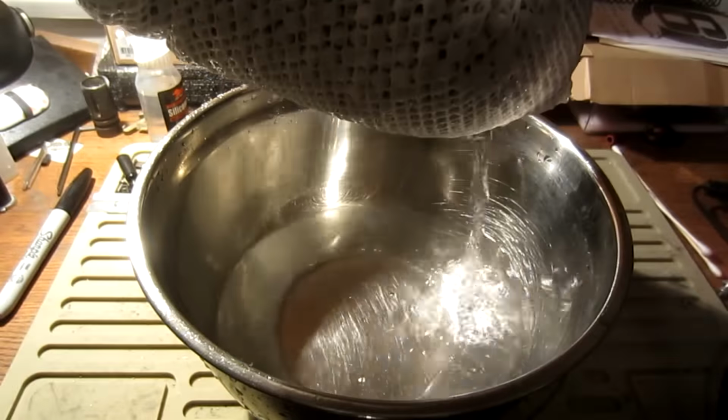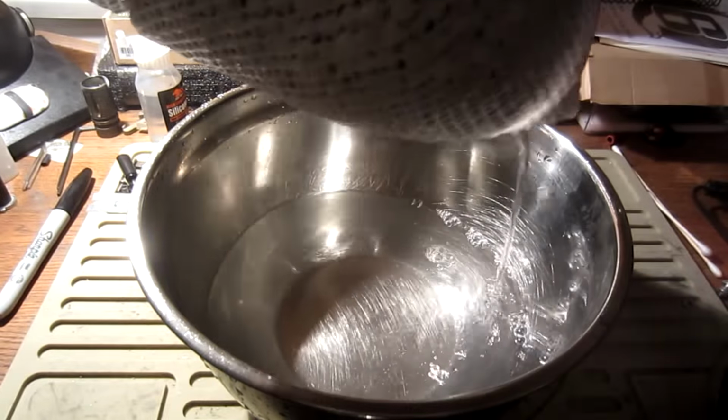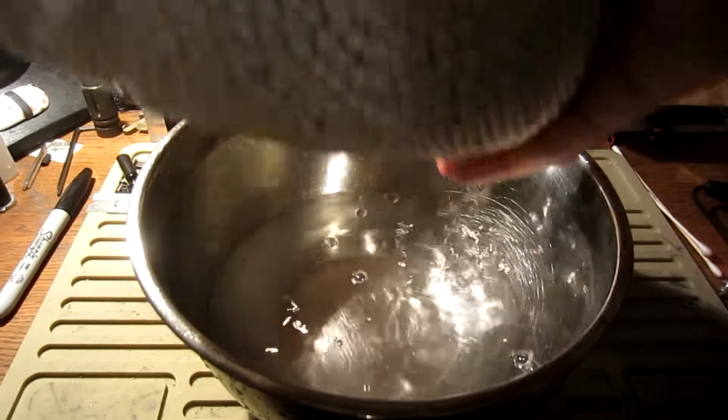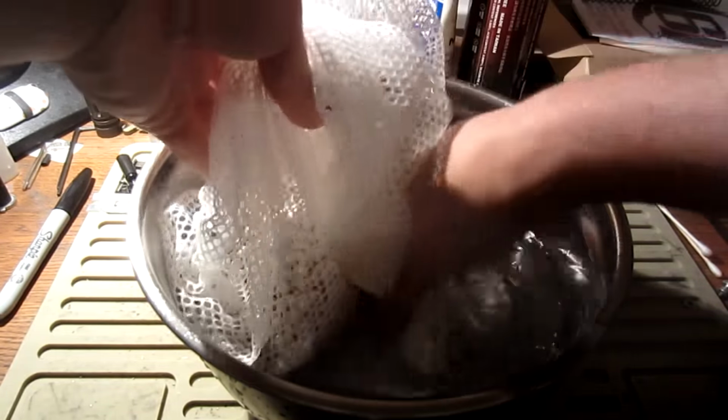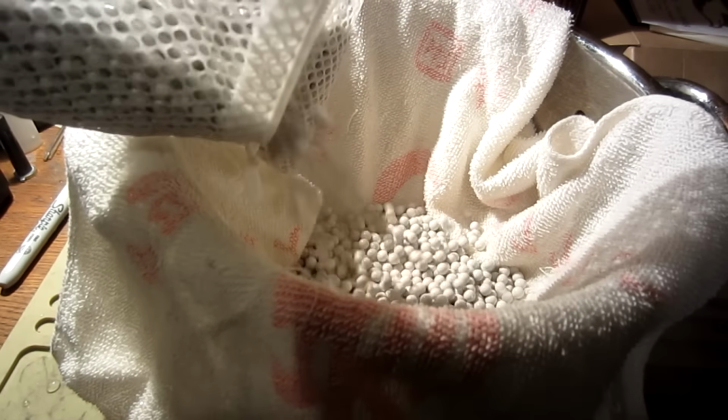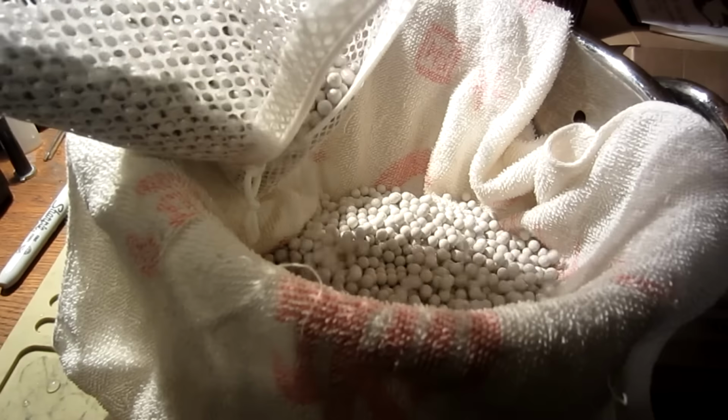After you're done scrubbing all the BBs clean, now you have to rinse off all the soap. I don't know what happens if you leave soap residue on the BBs, but I wouldn't want to find out, so make sure you get it all off using cold water. Now you have to dry the BBs. Grab a different bowl or a spaghetti drainer, lay a towel down, and dump all the BBs onto the towel. 5,000 BBs take a while to dry, so I let them dry overnight.